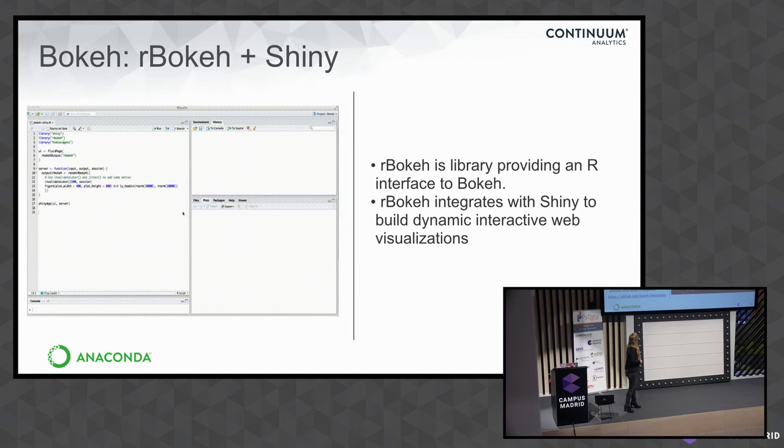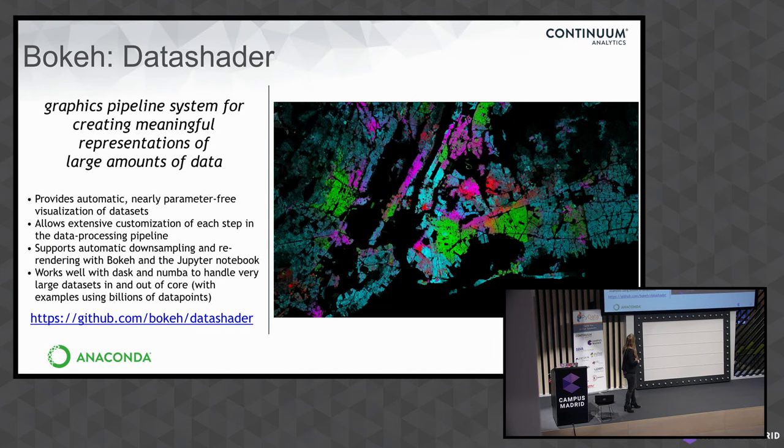I think I mentioned it before here, but Datashader uses Dask and Numba in the back end to scale things. And now we're going to talk about Dask and Numba. And this one here I didn't mention, but this visualization is the census data, also in New York. Manhattan is right here. You can see Central Park. And it's the census data, colored by race. So you can really see race segregation in New York with just this visualization.